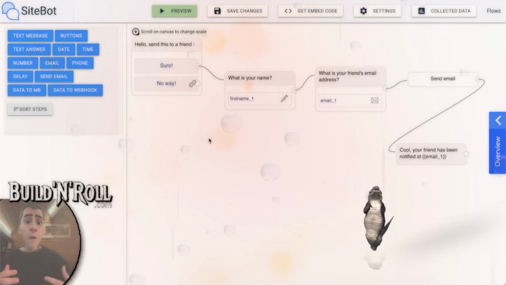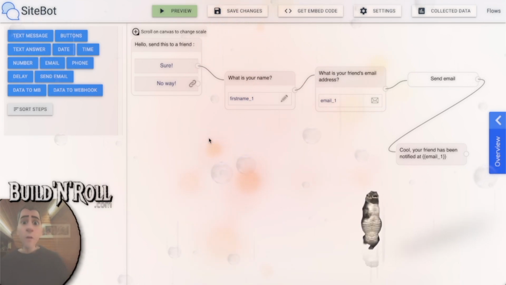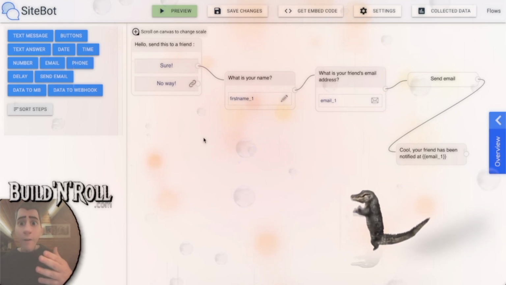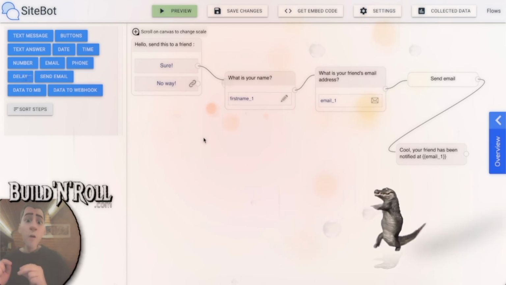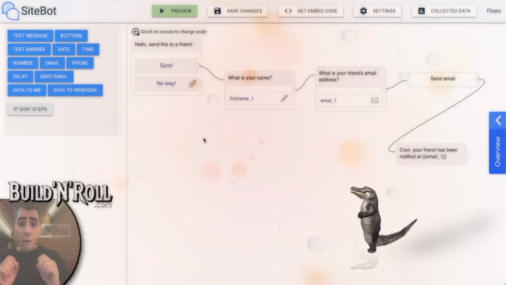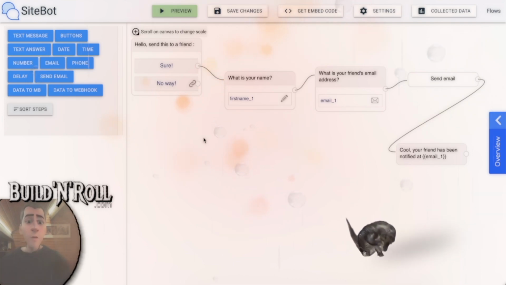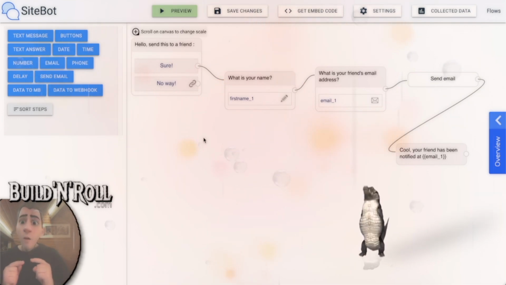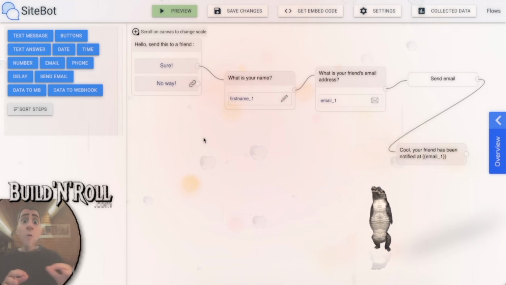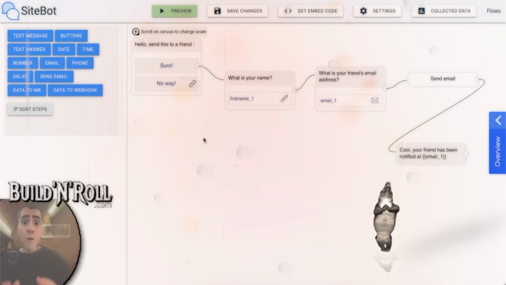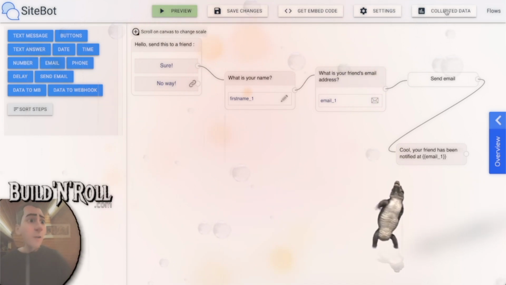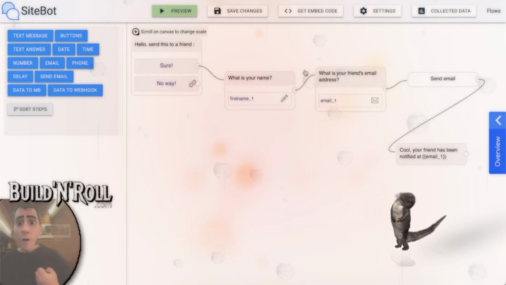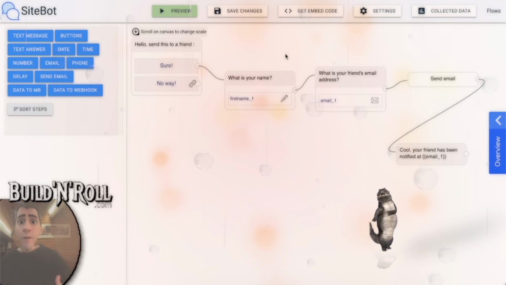I will not enter into details about it, but check it out and think about all the uses you can have with this chatbot, which is not linked to Facebook or Instagram. You have other chatbot tools in Builderall for Facebook and Instagram, but this one is independent, so you can use it on your website with no need to log into something or follow some rules. You can do what you want with it in terms of functionalities, and you also have collected data here, so you can go back and see things. You can send an email to yourself with the data, or to a webhook.